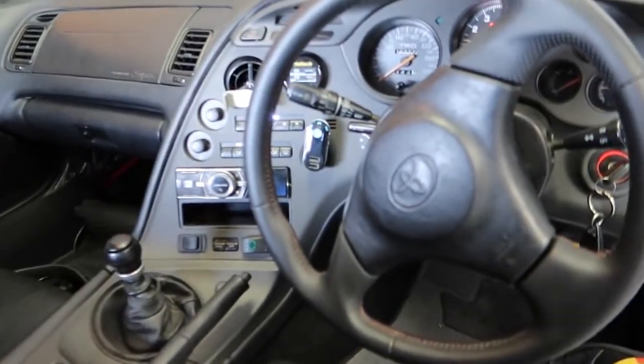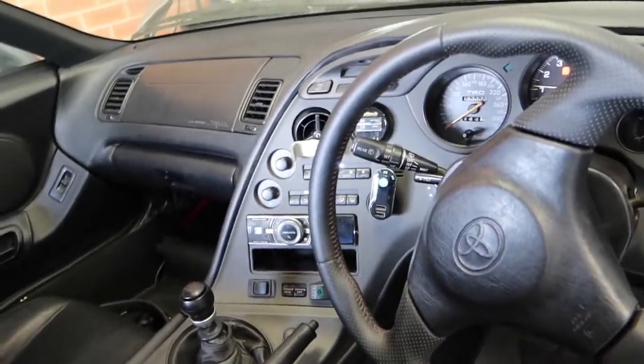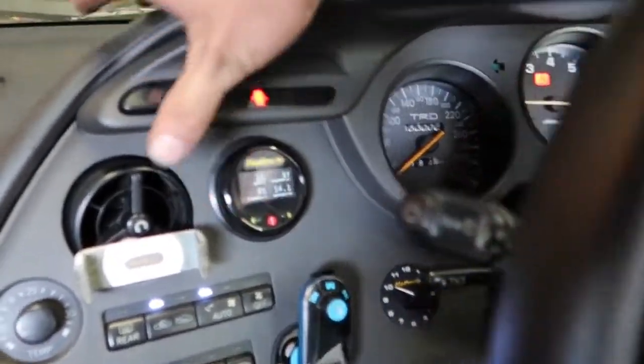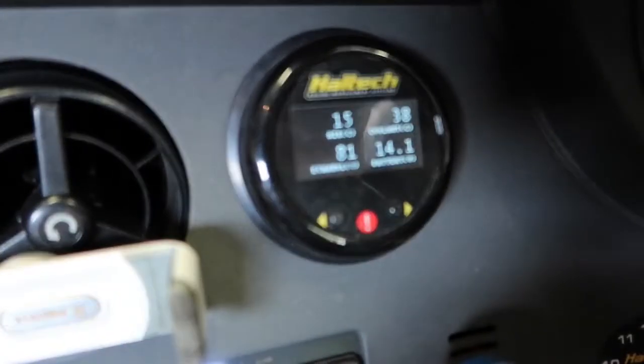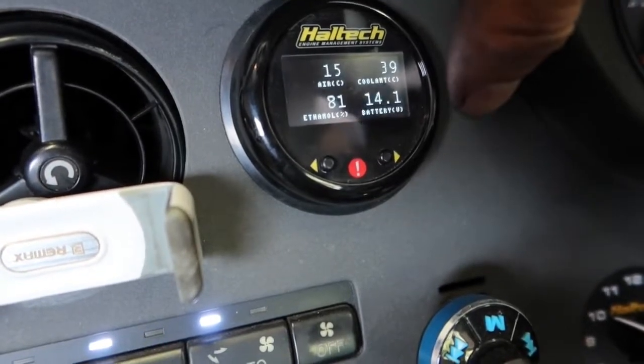It's around 90 psi. Yeah, 23 degrees. Yeah. Ethanol, coolant, 38, battery. Yeah.